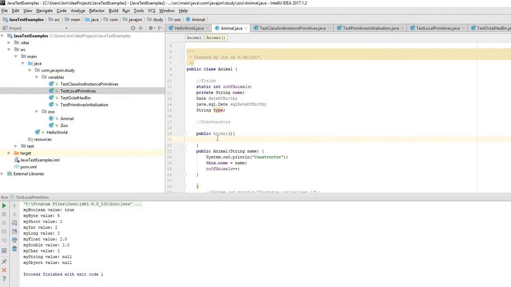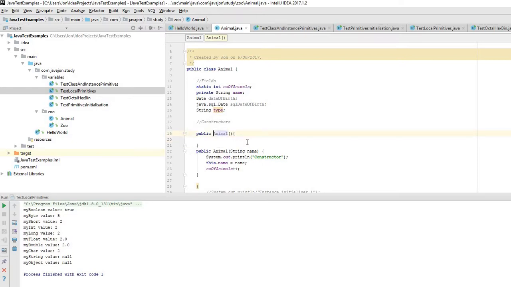One thing that's often tested on the exam is to show the signature of a constructor. The thing to remember is it doesn't have a return type. It's public Animal in both cases, and then any parameters you want to pass in. It doesn't have a return type because it doesn't make sense to have a return type. A constructor is there to construct an object and put it into memory, so it doesn't make sense to have any kind of return type.